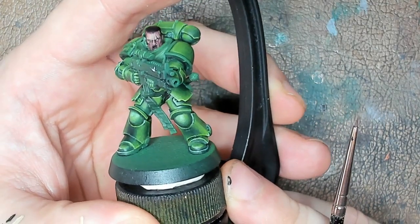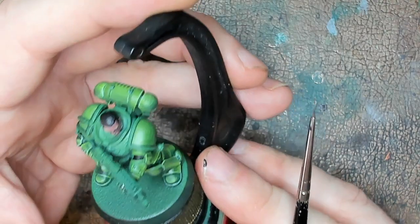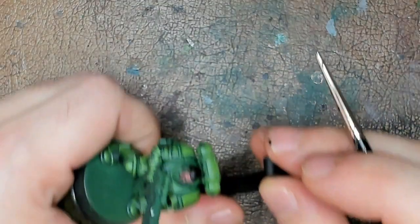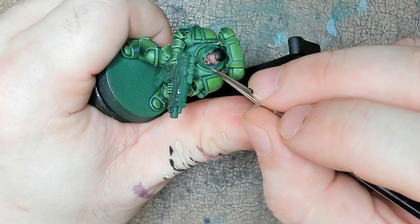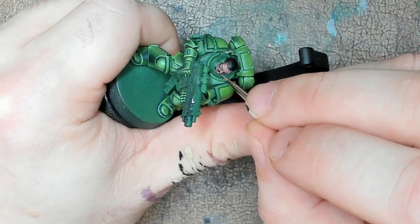It's funny on the camera. He almost looks like he's got a horrified look on his face, but he actually looks really good in person. I will, like I said, once again, get photos of this when I get done. But let me get a little more around this cheek because I think that's what's making it look funny on the camera.